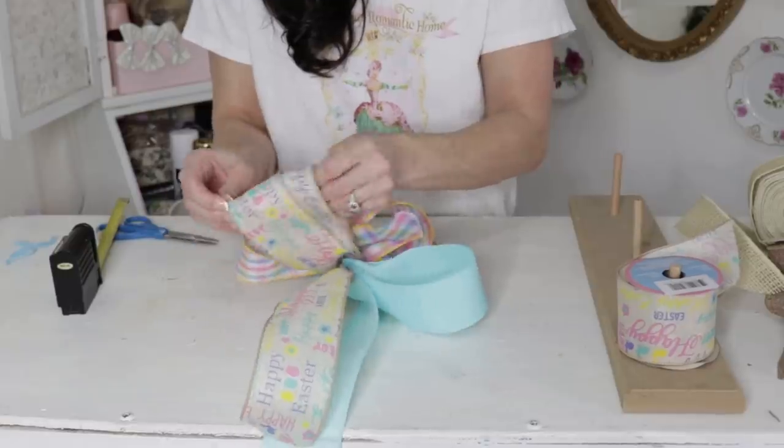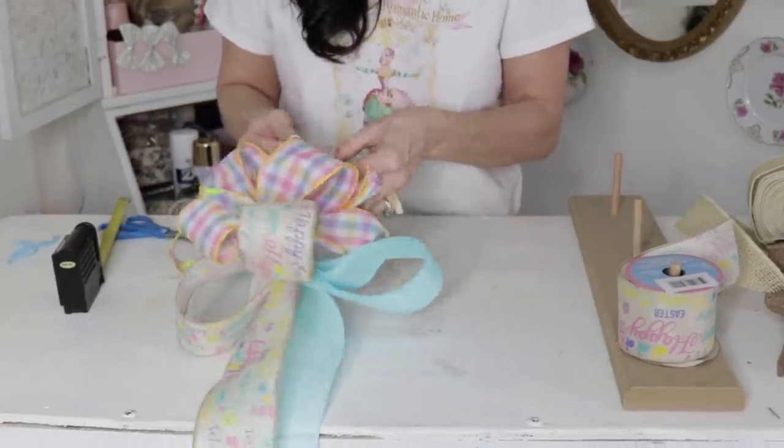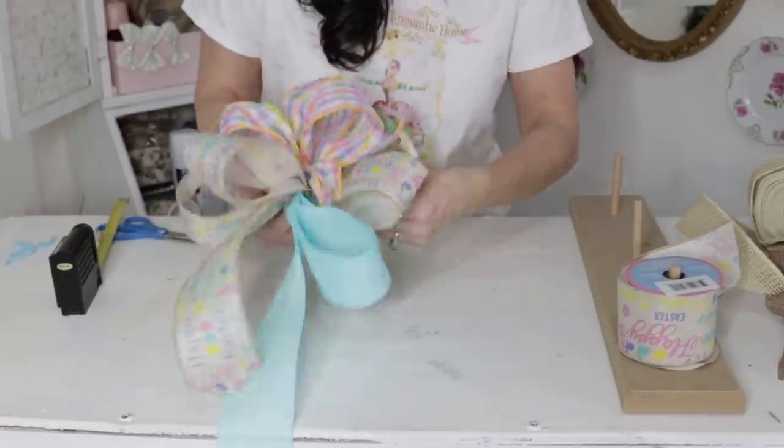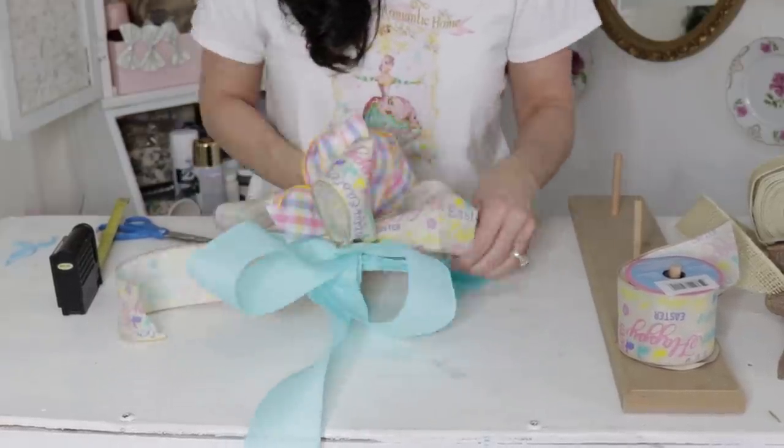So basically, you've just got these layers of ribbon. And then this is my absolute favorite part in the whole world, fluffing out my bow. So I'm starting from the top and I'm just pulling my little layers out. But honestly, I recommend that you start from the bottom.